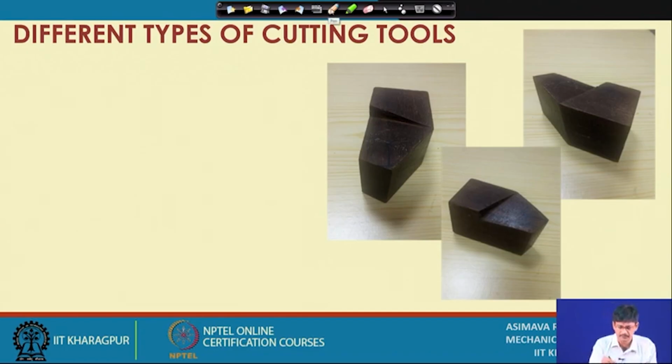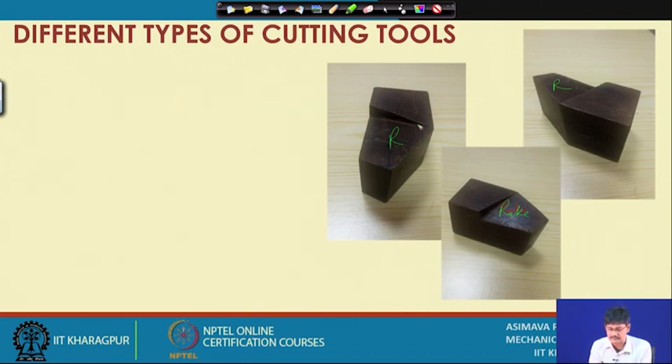For example, suppose someone asks me, by giving this particular tool to me, what are the different angles and edges and planes, etc. So, here first of all, this surface is the rake surface. So, this is not visible. So, let me see whether I can choose some different colors. Yellow, rake, yes, this is good. Rake surface or the face of the tool. Here also this is the rake surface.